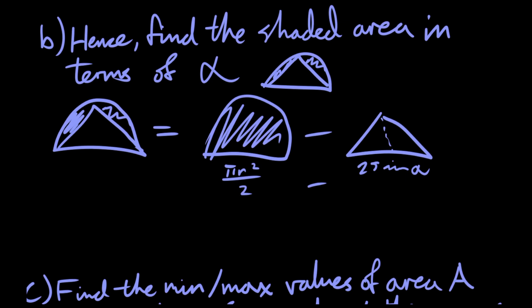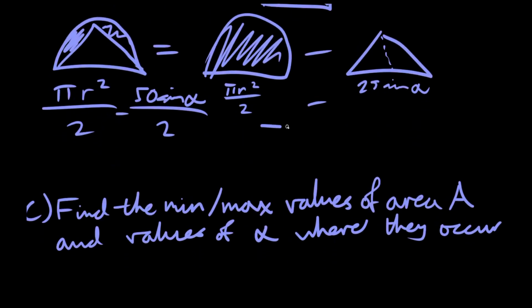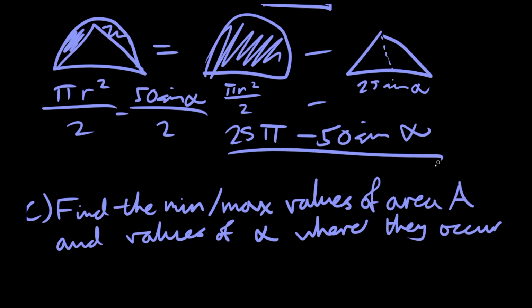So let's write that nicely. Pi r squared over 2 minus 25 sine alpha. We can write 25 sine alpha as 50 over 2. 50 sine alpha over 2. So we can put them on the same denominator. We'll get pi. Oh, sorry, by the way. R is 5. So we know r squared is 25. 25 pi minus 50 sine alpha divided by 2. And you can do some factoring. You pull out the 25 if you want.